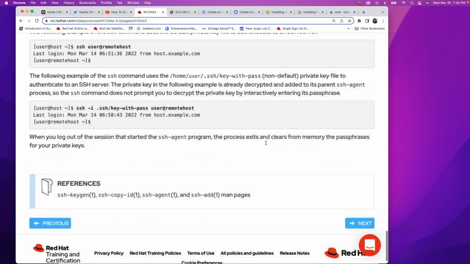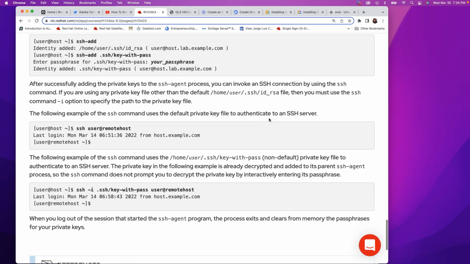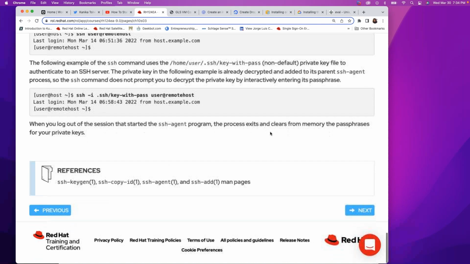So that'd be cumbersome. But that's just another way to secure it, protecting your private key. The other way, without doing the evaluation or ssh-add, we're not protecting our private key.